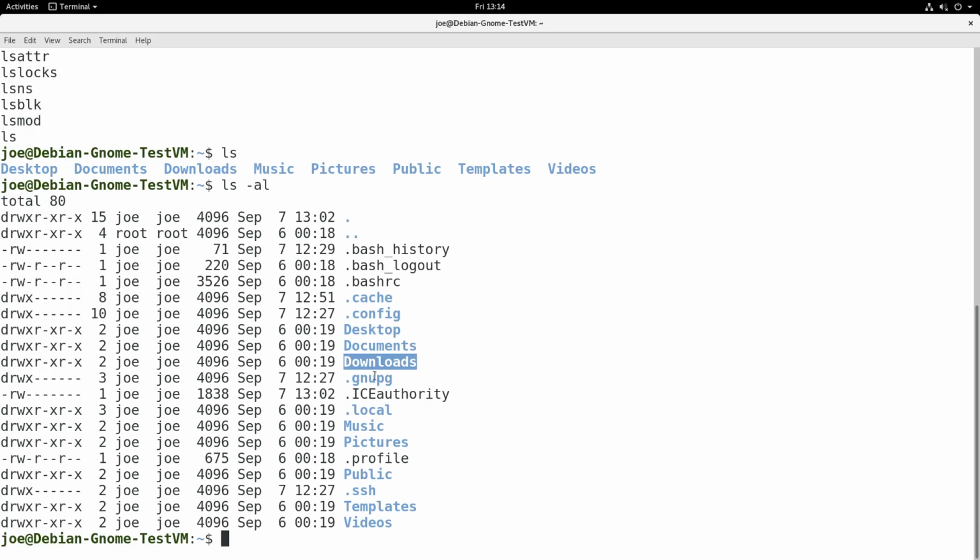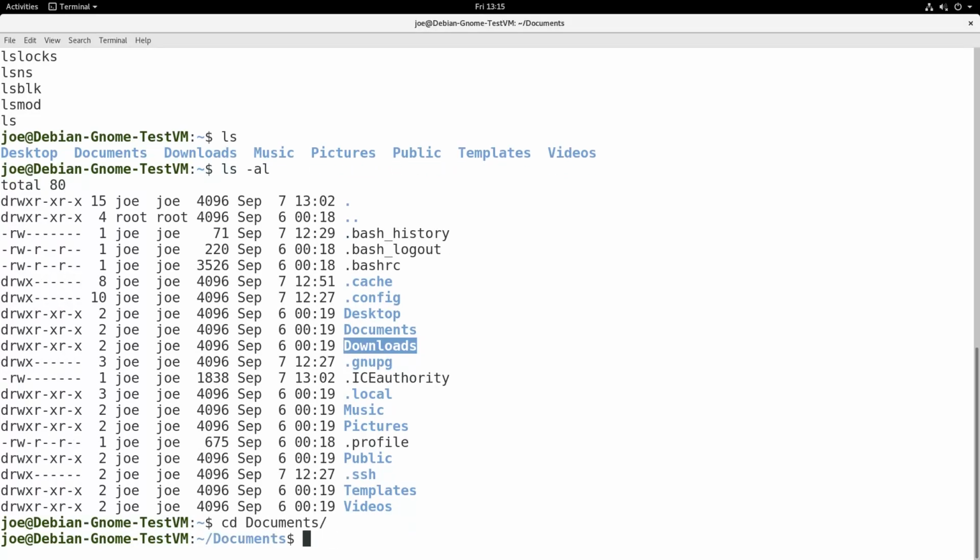So let's take a look at how to move between directories, because I think that's another command that everybody should understand. And that command is very simple. It's cd. So we're going to change directories, and you can go to Documents, right? Now, one thing to note, you'll notice I used a capital D here. That is because, unlike Windows, Linux is case sensitive. That means that I can make another directory if I cd back out using that double dot directory up here, right? This will take me to the previous directory.